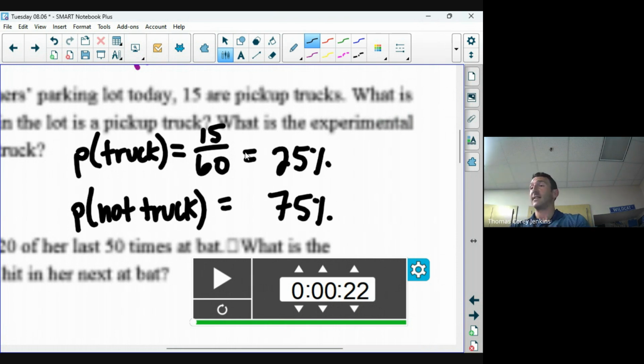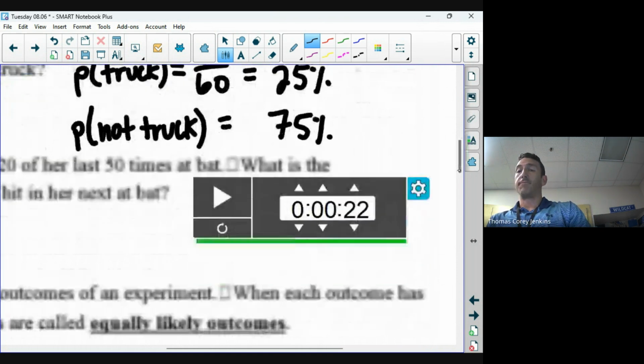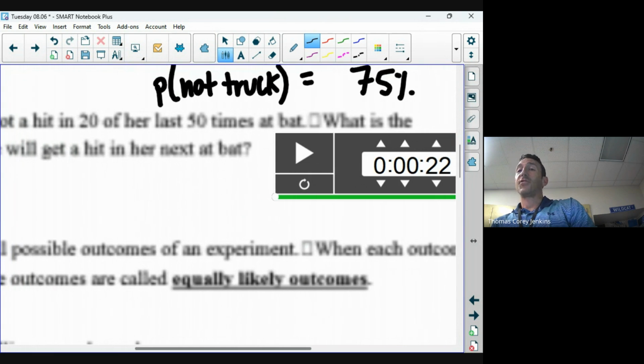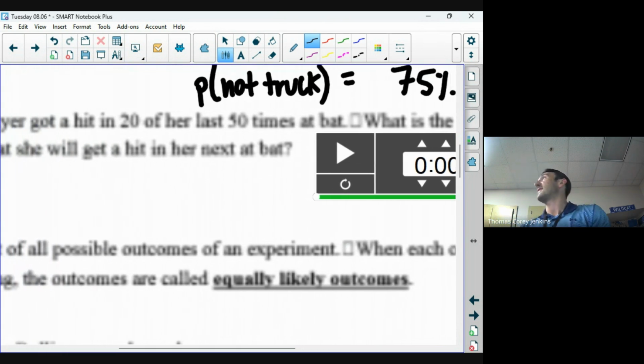Like I told you, nice, easy example. If you have any questions, let me know. And just so you know, not that you needed to, but that's an example of what we would call two events that are complementary. Complementary events. They add up to 100%. Covers the whole sample space.